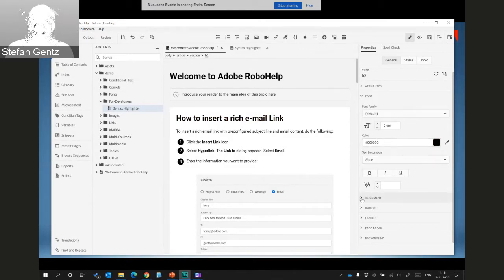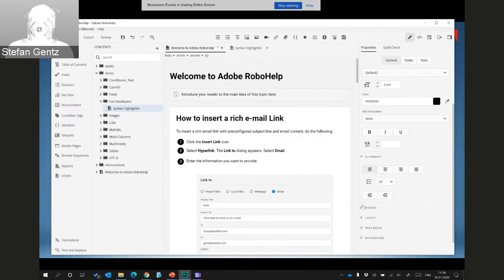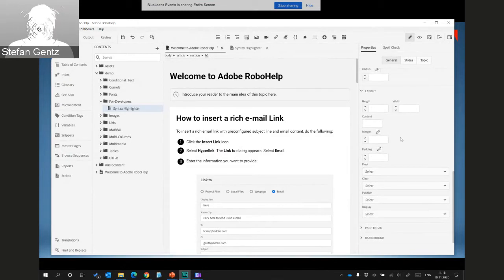Bold, italic, all that is there. Alignment, you can easily do that, and center your content or right align it, whatever you want. All these formatting possibilities are there. It's all based on CSS3 in the background, so you're always safe in terms of web technology, and can leverage the full potential of this powerful styling language, CSS3.